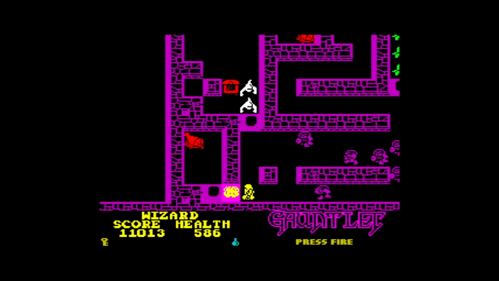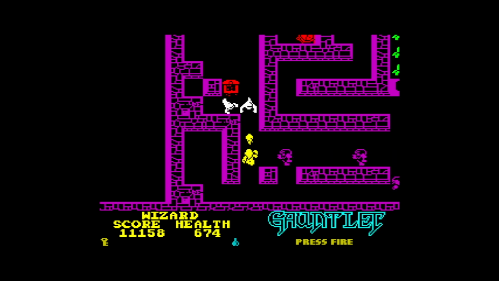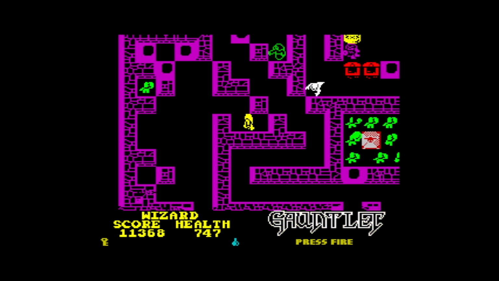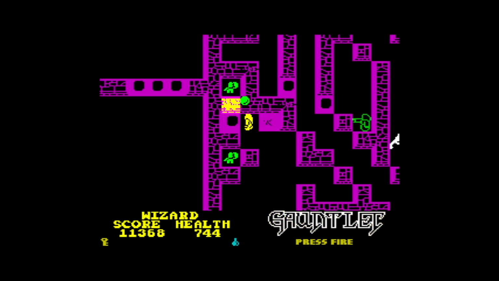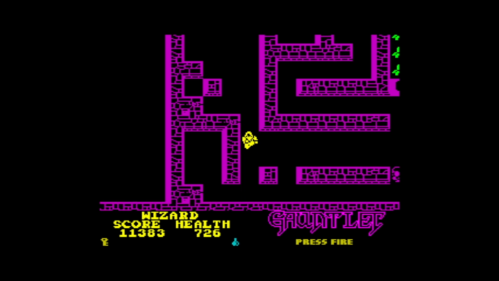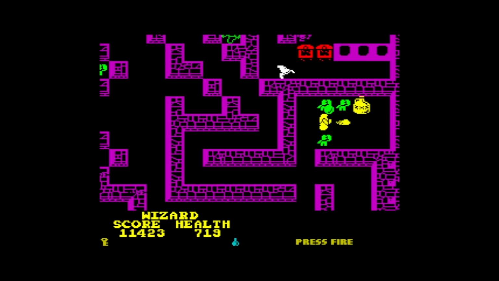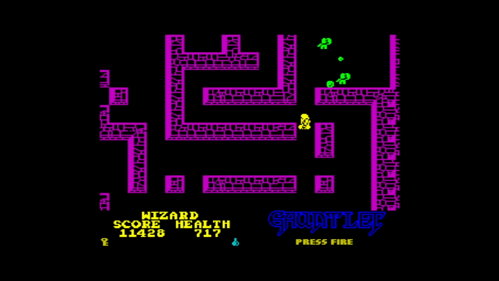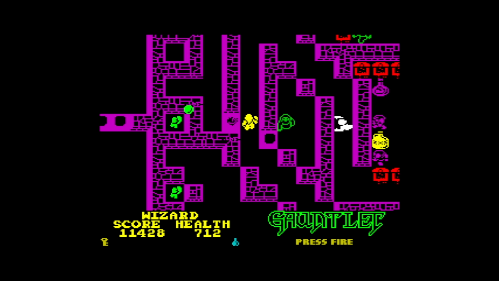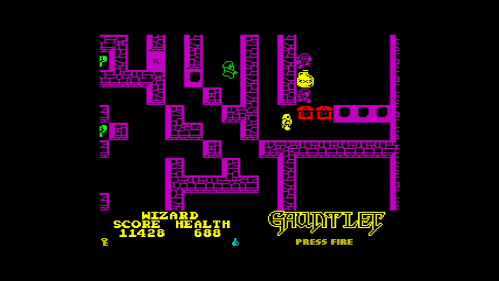Should try to go through here perhaps. Here it's just food. There is more food. So I must say I'm a little bit lost now, but see if I can go back here perhaps. Here's Death lurking. I can try to go this way first. Avoid Death if I can.